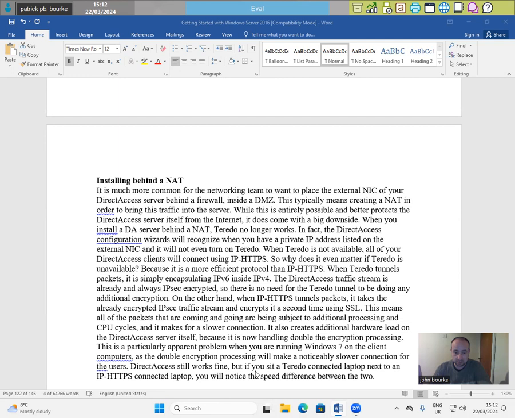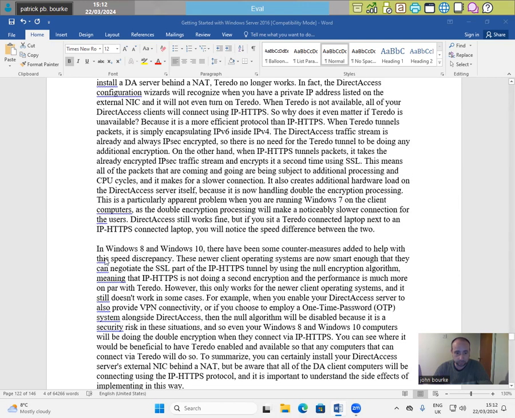DirectAccess still works fine, but if you set a Teredo connected laptop next to an IP-HTTPS connected laptop, you will notice the speed difference between the two. In Windows 8 and Windows 10, there have been some countermeasures added to help with this speed discrepancy.